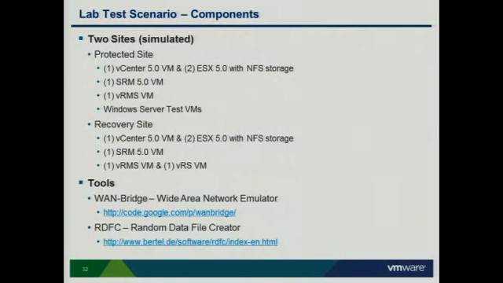Now, the only thing is that during the testing, I was having some trouble getting the latency to be consistent, meaning when I applied both a bandwidth restriction using the tool and delaying packets, it just wasn't providing very good results. Not vSphere Replication results, just in general, doing a ping test, it was all over the place. So we ended up just using WAN Bridge for delaying packets and then using the distributed vSwitch to do the traffic shaping and the bandwidth restriction. I might also have been able to stand up another appliance with WAN Bridge and use one for bandwidth restriction and one for packet delay, but I haven't tried that.